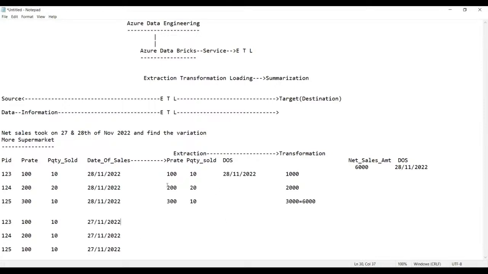Now tell me, instead of pasting all these things repeatedly, I'll directly calculate 10 into 100 into 10 what? 1000. Very good. So I'll write it here 1000. 100 into 10. Then I have the value as what? 1000. Now tell me, next one, what is the calculation? 200 into 10 means what? 2000. Very good. So use it as 200 into 10 is equal to 2000. Very good. Then 110, what is that? 1000. Very good. 1000.